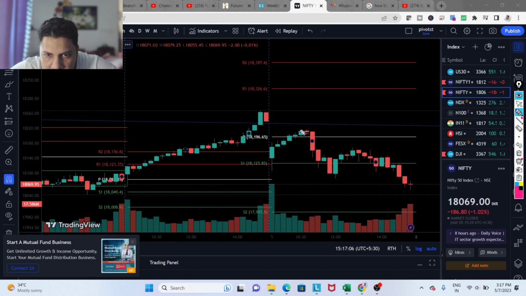If you have shorted here, this was your first stop loss, and then this will be a second stop loss. This second stop loss, give it a little buffer so that you can at least breathe. Otherwise, it has come till here, and from there again it came down. Book partial profit here, and again add some quantity at these levels, and then let it go. That's how you play. So you have to play very smart with the market, because there are very smart people sitting on the opposite side also.